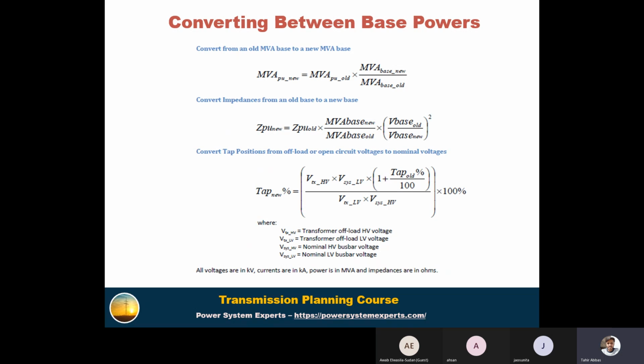So these are the analyses. Making use of these formulas we can calculate per unit values, we can calculate new reactance value on a new base, and we can calculate the new MVA of a generator using these formulas. Also we can calculate per unit of any single component, like in transmission planning RXB per units, using the previous sheet. So I think the per unit questions are clear. If anyone has a question regarding per units, you can ask now, then we will move to transmission planning. I think you should ask a question.